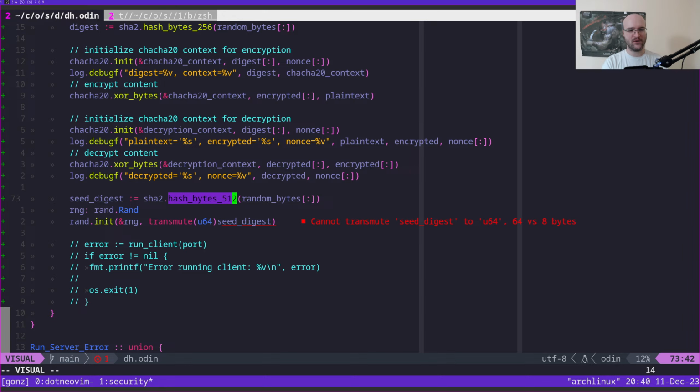Actually, there's no hashing we can do that gets it down to this. We could, of course, reduce this. We could just take part of it, but that seems pointless as well. Yeah, we only need 8 bytes. I don't know what I was thinking. So we need 8 bytes. But surely there's no hashing algorithm that will get us to just 8 bytes, right?